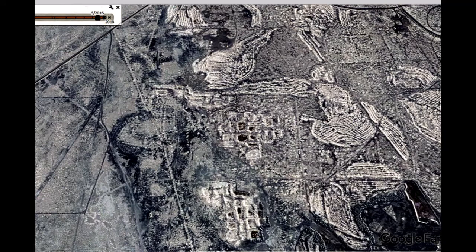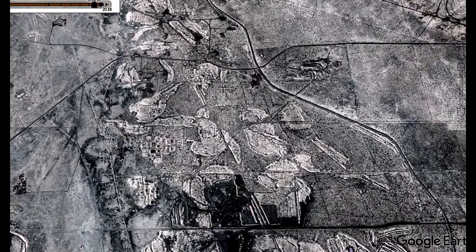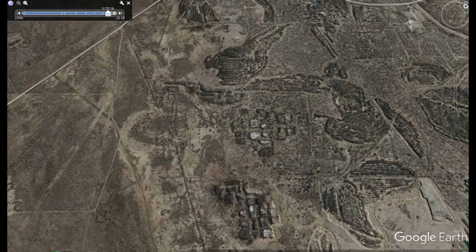Zoom back out you can see again. In negative color it kind of looks different, and the thing he's holding kind of starts to look like a really long serpent wound around a staff or something. Then you can see a whole bunch of other glyphs. From this angle you can see the little dark areas look like birds and stuff.